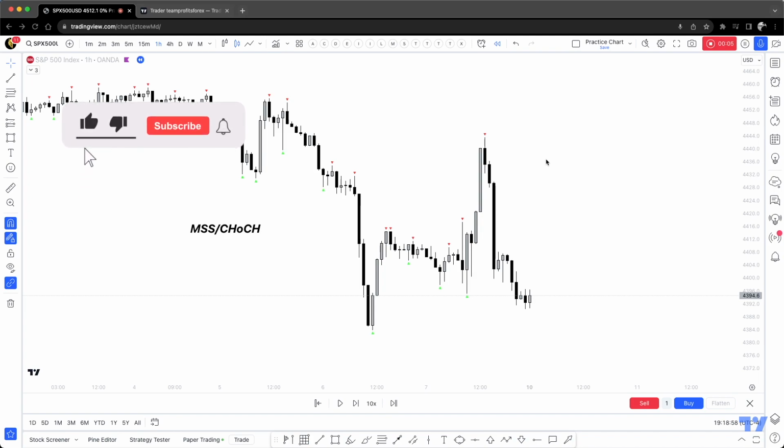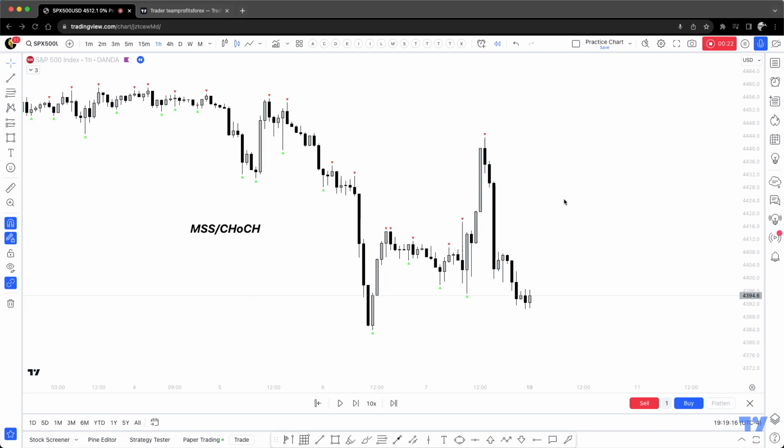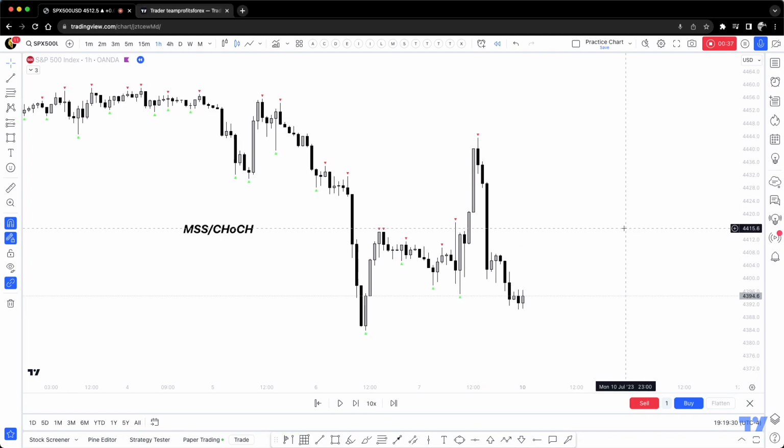And in this episode, I want to discuss market structure shift slash change of character, because it's basically the same. However, this time I am going to be using it for the first time this way, since I'm following ICT at this point. I want to show you where you can spot it, and when and how you can actually react to it. What sort of entries can you be looking for when you see a market structure shift? Where can you actually make your entries, and when?